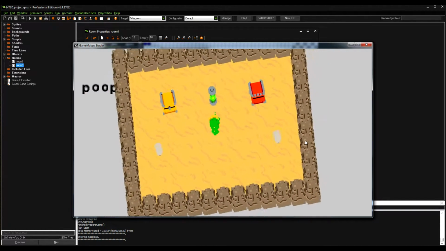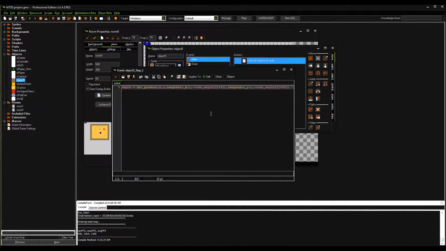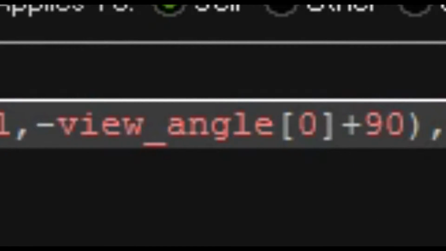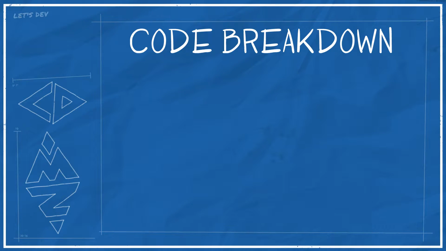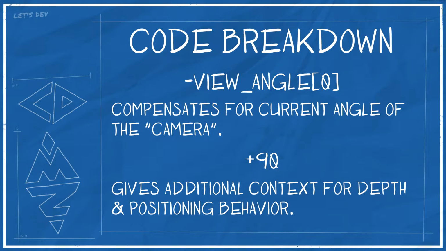But nonetheless, as you can see, I've kind of got the orientation working. So if I bring up the rock code here, the thing that we landed on was a negative view angle plus 90. That actually does make sense. The way that I interpret what I did was that because I made it a negative angle, that compensated for whatever direction the quote-unquote camera is supposed to be facing, but at the same time we're adding plus 90 to it because we're cutting the dot product.